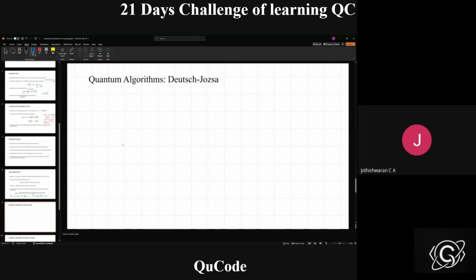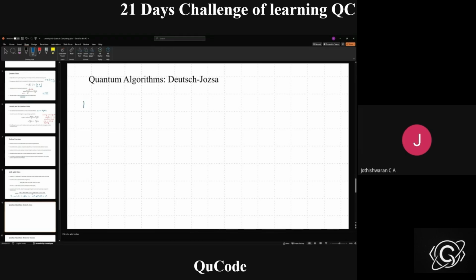Quantum algorithm, which is the Deutsch-Jozsa algorithm. Technically speaking, one can call this the second quantum algorithm. The first algorithm is the Deutsch algorithm, which is a favorite of my PhD supervisor. He enjoys talking about the Deutsch problem because it explains the power of quantum computing in very simple terms. But we shall be talking about the Deutsch-Jozsa algorithm. So what is the Deutsch-Jozsa algorithm?